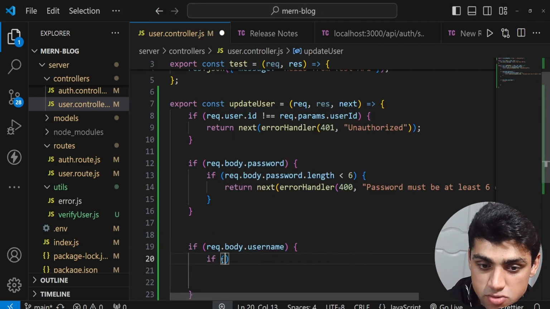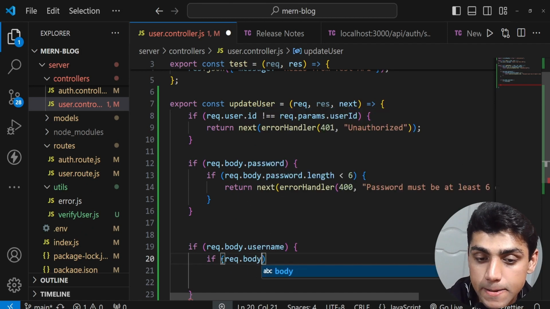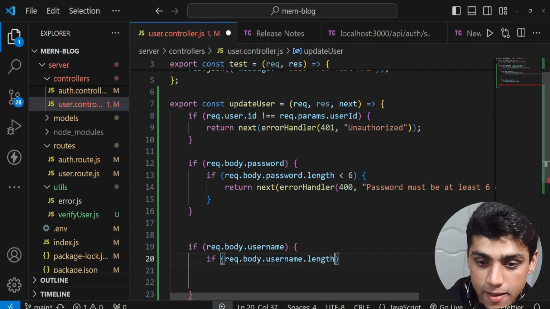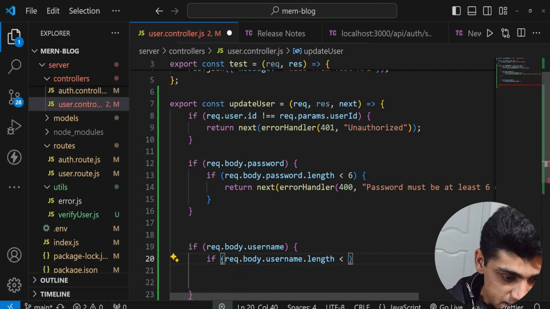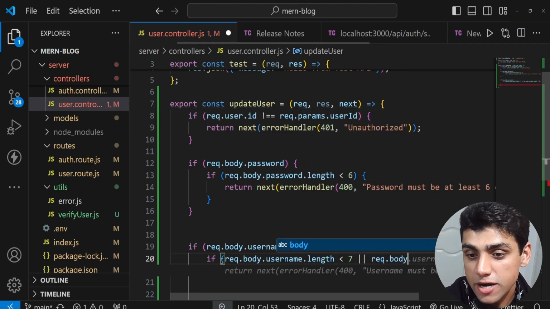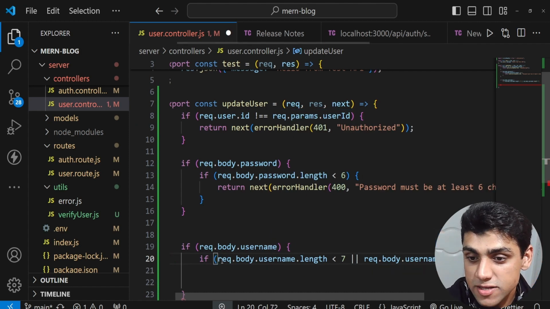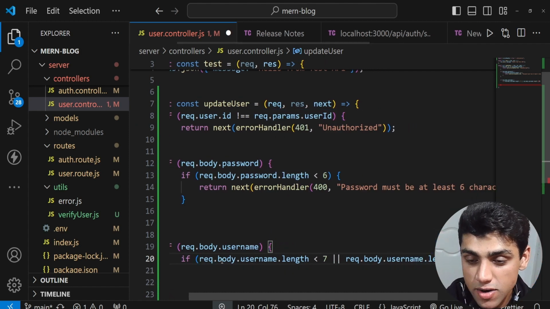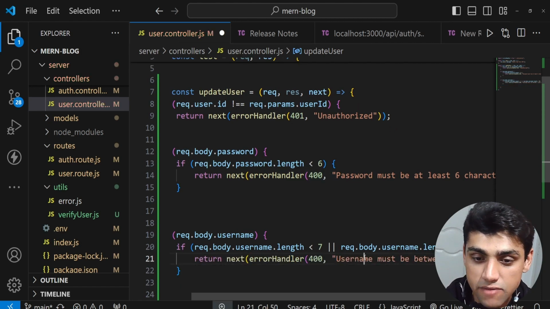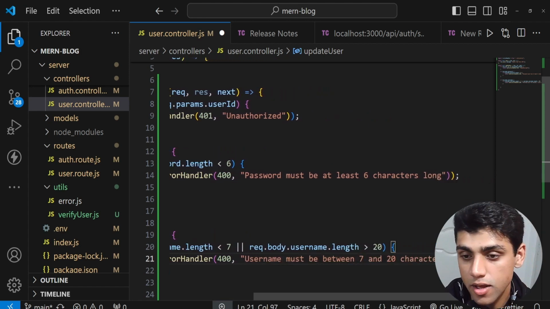It has to be in between: if request.body.username.length is less than 7, or if request.body.username.length is greater than 20, we want to return next error handler, and it says 400, username must be between 7 and 20 characters long, and then this is the return.